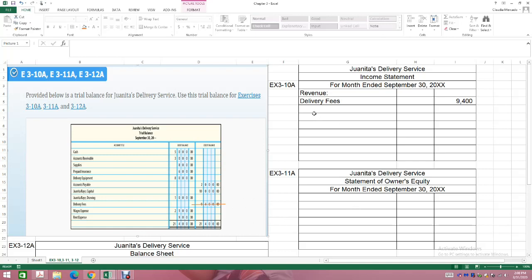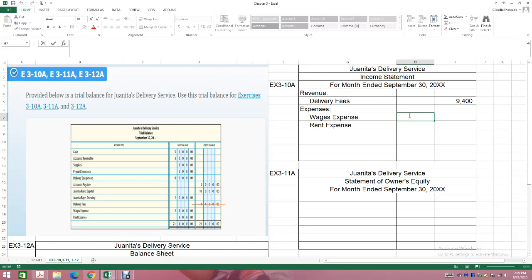Now we're going to bring in our expenses. This is how much money you spend on your business, in the business operations. The revenues is what you generated in income. Expenses is what you spent. In this particular account, we have 2 types of expenses. We have wages expense and we have rent expense. And usually expenses will have the word expense on them. So we have 2 expense accounts, and we're going to include them. Let me indent this a little bit so it can be a little bit cleaner. So we have wages expense and we have rent expense.